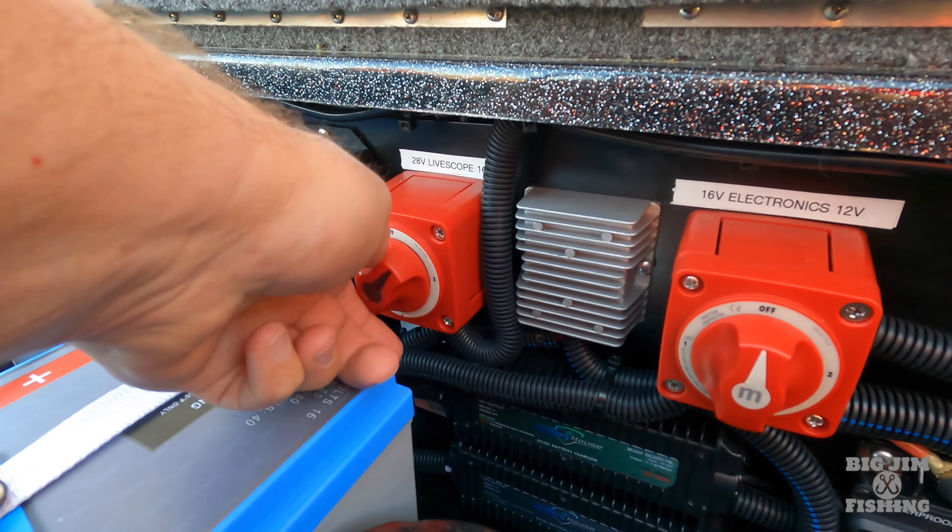That's why I like to have two units on my boat. The second reason: let's say I get to my fishing hole. I'm going to head over towards this flat right here. When I'm looking for fish, I want to have a good map on one unit, but I also want my side imaging and down imaging to come up on the other.